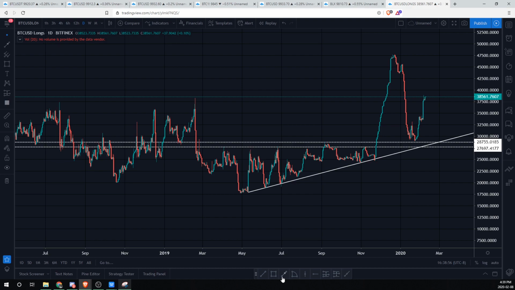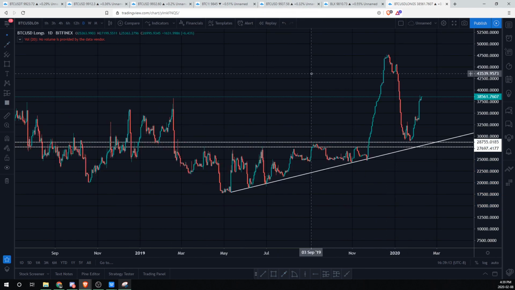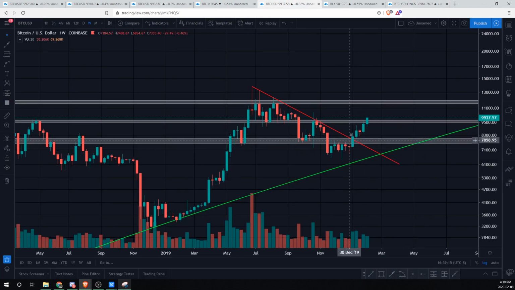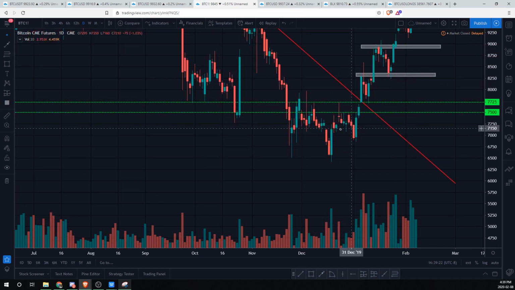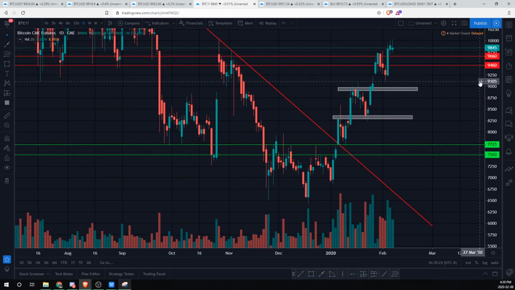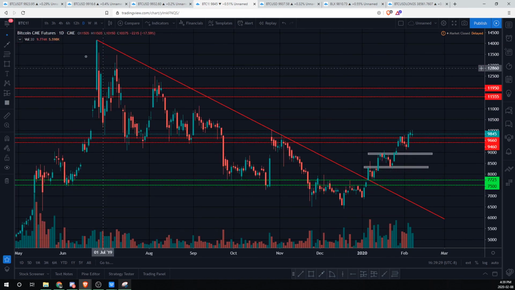So initially we've been talking about it for a while. We see this key level of resistance. We see a major breakout. This is around the same time we broke out of that reverse head and shoulders, and also at the confluence of the descending resistance that was very significant. Let's just quickly mark this zone right here. This is a reverse head and shoulders, looking at it from the daily. Very easy to see. And then this was also in confluence with the descending trend line that we've been holding for a while. Reverse head and shoulders, descending trend line.